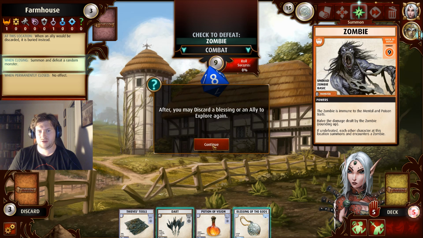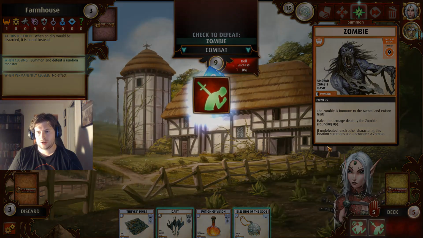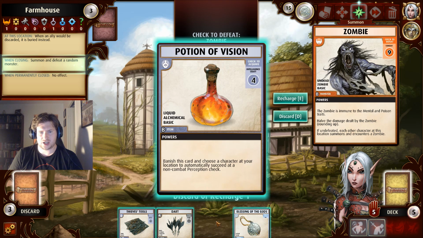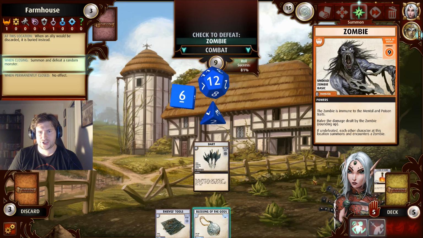It's not a bane though. After, you may discard a blessing or an ally to explore again. I can do sneak attack. What is this? Banish this card and choose a character at your location to automatically succeed at a non-combat perception check. This is the one I will recharge. And then I will reveal the darts. And here we go.